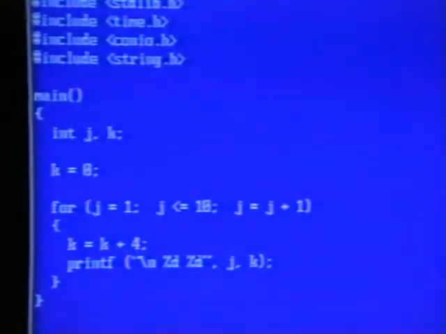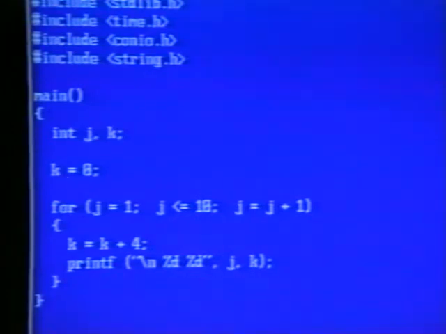Here we have a program similar to the last one, but you'll notice at the end of the for statement, instead of a printf function, we have a curly brace followed by 2 statements and another curly brace. The curly braces designate a statement block. This statement block will be executed after the for statement in each loop iteration. The for statement is just like we saw before. j equals 1, j is less than or equal to 10, j equals j plus 1.